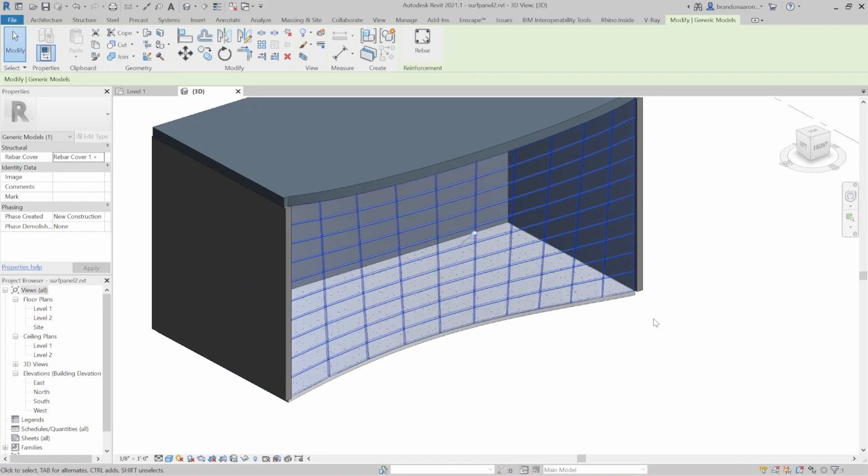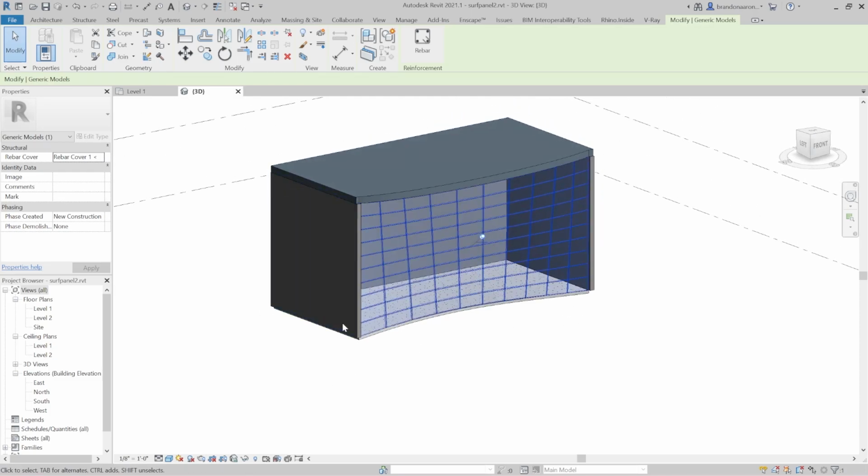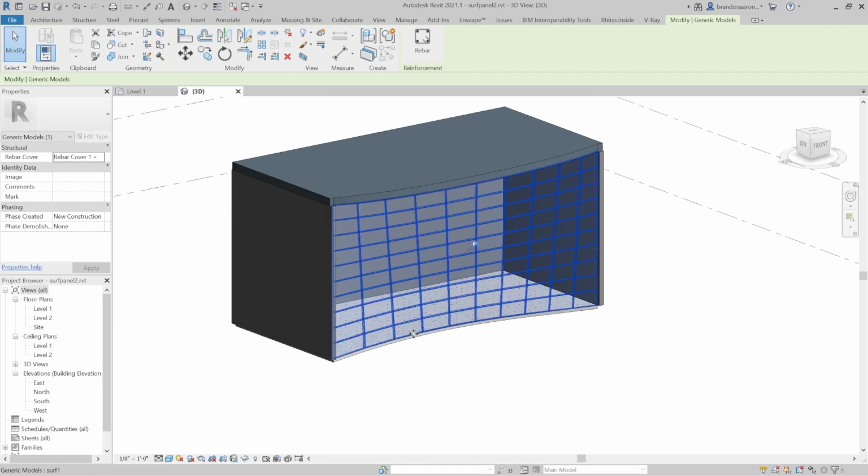I'll put up some more content on using Revit.Inside and trying to really break some of the boundaries. This is a great new tool that's been there for a few years now, but they're developing it and it's becoming more comprehensive, and it's something you can find out for workflows with Dynamo. But the idea is you can skip the line for learning too much Dynamo and get great stuff into Revit from Rhino and from Grasshopper.